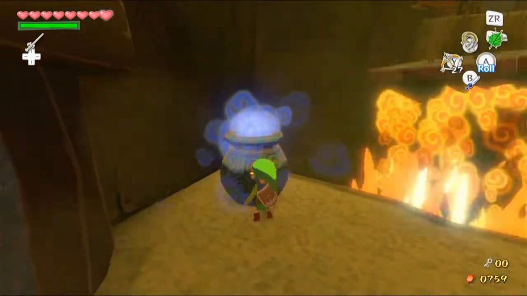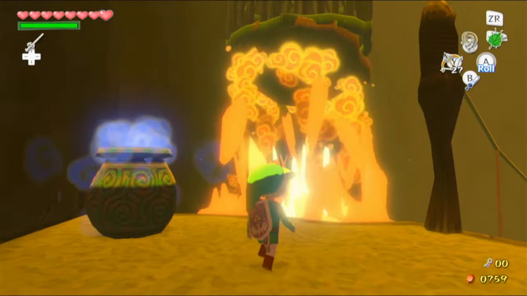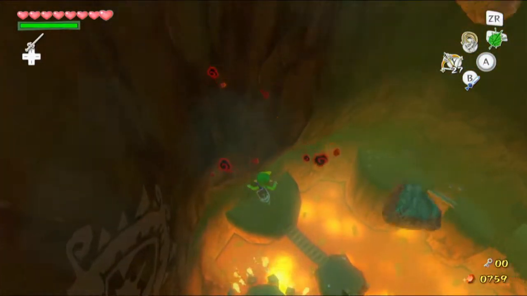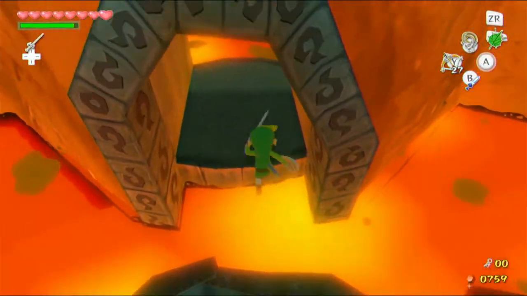Let me use the pot again. Also, hello platform. Actually, I think I can just use the platform, using my Deku Leaf to float over to it. Okay, and jump off of that quickly.